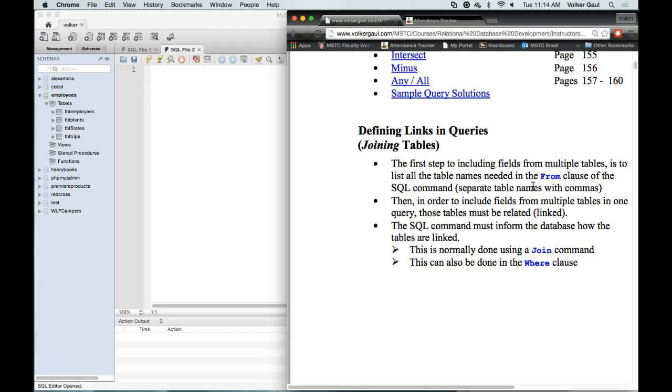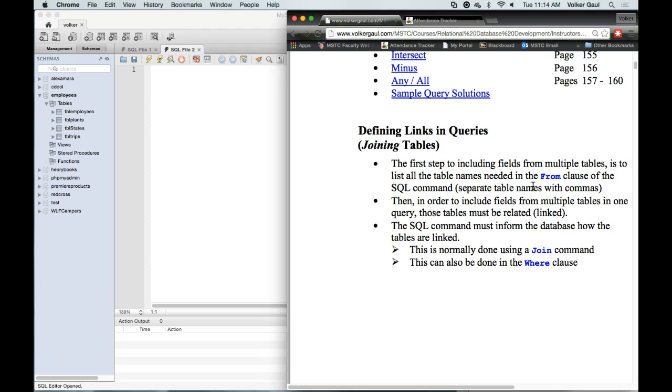It is possible to create a query that says, give me a list of all the trips, and give me the supervisor of the person who went on that trip. Not the person, the supervisor. And the supervisor is over here. Well, there's no direct connection. No, but there's an indirect connection.